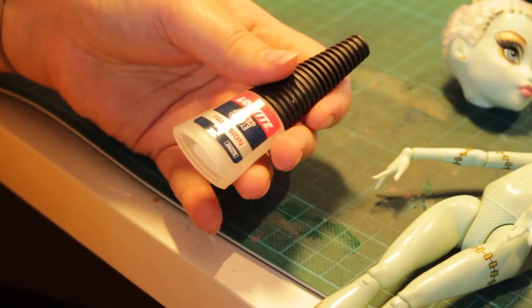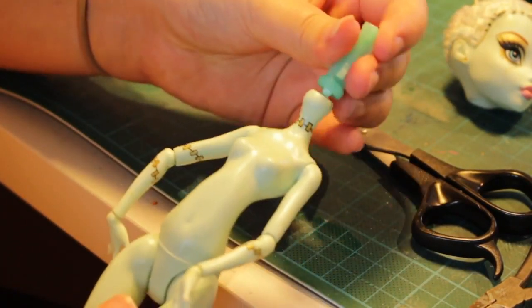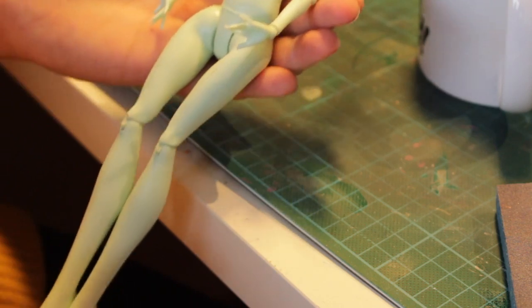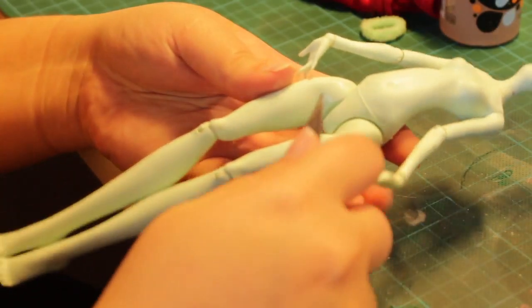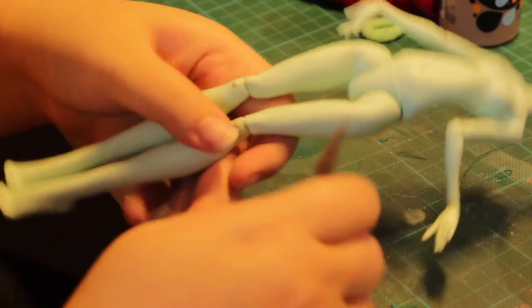Let's tug out the neck peg first and glue it back in using some super glue. Well, it's in there, but I will have some trouble posing her head up and down now, which isn't really a bother for me. Let's remove all her stitches with a low grit sandpaper. And let's remove some mold lines, just because I felt like it. I'll be giving this girl some blushing later.